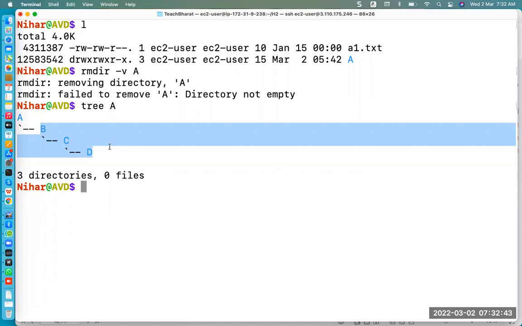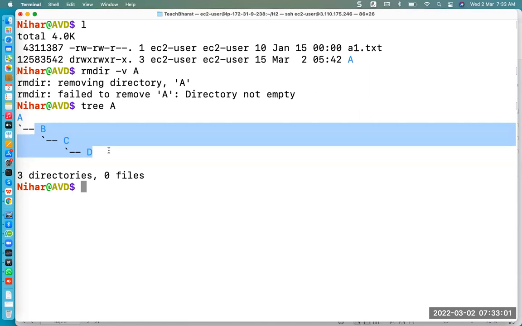That's why he denied the main villain, saying I can't kill that person. Like this, rmdir is telling that it can't remove a directory which contains other directories.